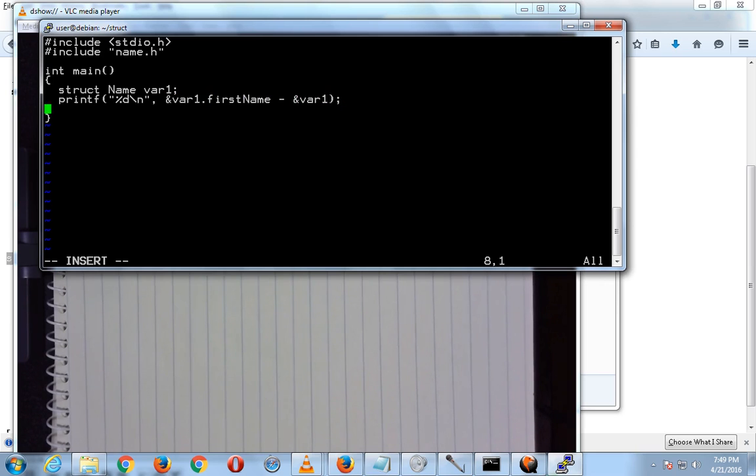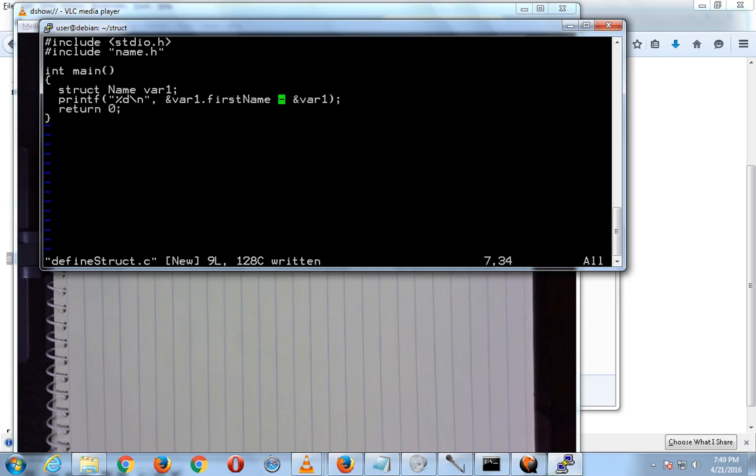Okay, so let's see, do we have a problem here, and if there's a problem here, how do we fix that problem? How many people think there should not be a problem here, and how many people think there will be a problem? And you don't have to name the problem, just know that there's a problem. Is there going to be a problem here? Okay, a hint is C is considered a strongly typed programming language. So everything has a type, and the types have to match when you want to perform operations involving multiple operands or multiple arguments. So in this case, when you look at the subtraction, okay, so let's take a look at this subtraction here. What is on the left-hand side?